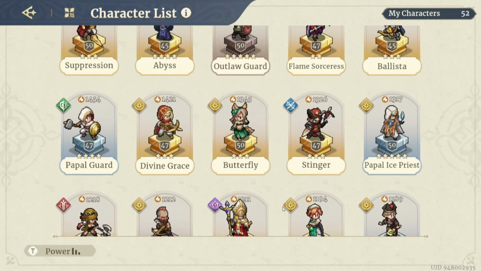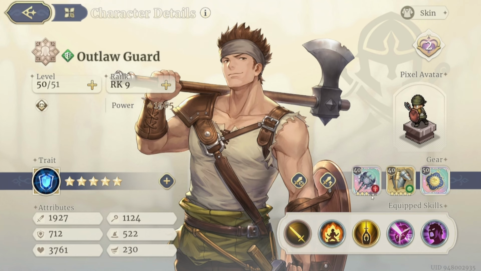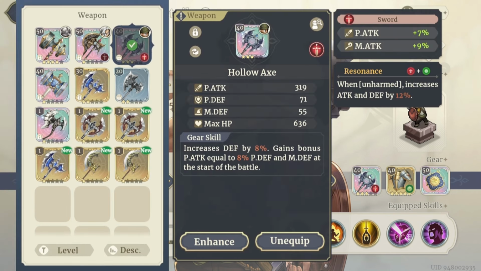And then as for the last unit, we ended up having the Outlaw Guard. Outlaw Guard, I only had his weapon at level 40, did not max this out. We did end up getting a couple dupes. We used the Hollow Axe, which increases defense by 8% and then gains a bonus physical attack equal to 8% physical defense and magic defense at the start of the battle. So we had this one.